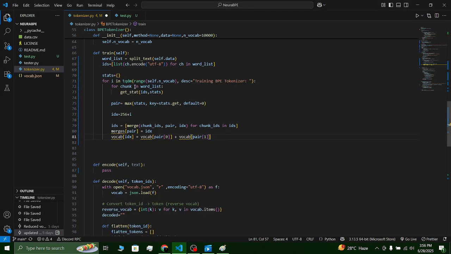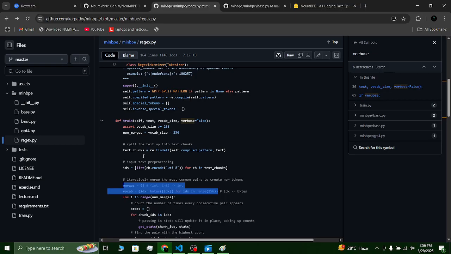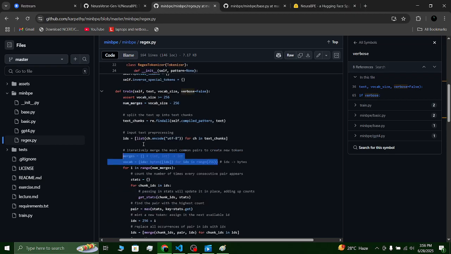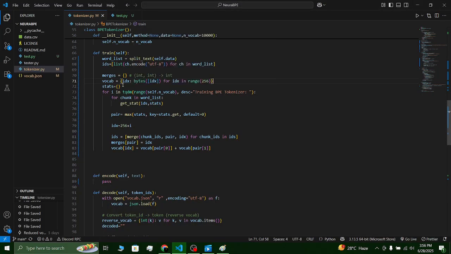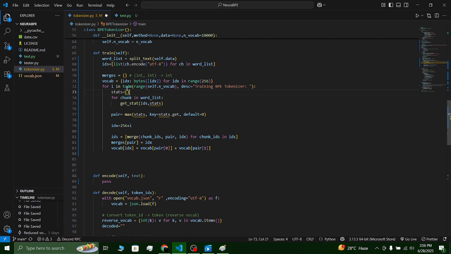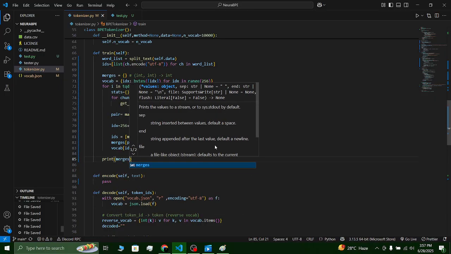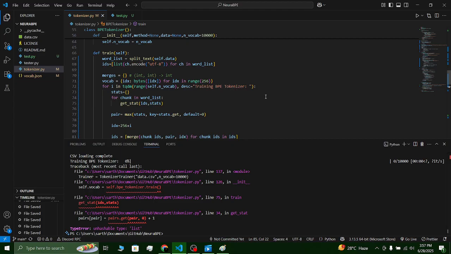Let me just copy this and paste it right here. He has the stats defined also somewhere else, I think. Okay, that's in the loop. My mistake, this was supposed to be inside the loop. That could have messed up quite a lot of stuff, and I don't wanna know on how many different levels it would have broken my stuff. Now that we have all of this, we can try to print merges. Let's see if this works as we intended. And there we go, nice.